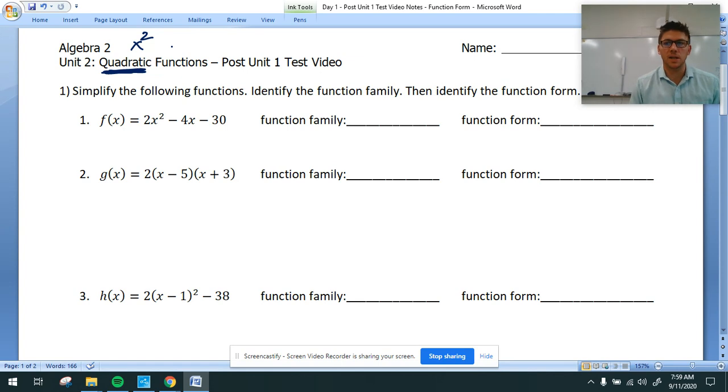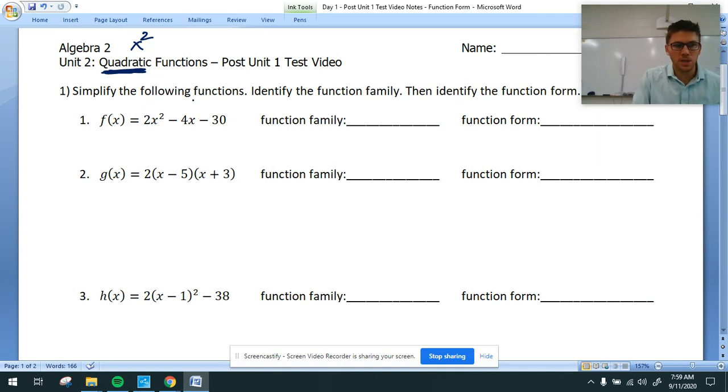And what we're going to really focus in on these first couple days is the different forms of a quadratic function. So a quadratic can be in one of three forms. It could be in its standard form, it could be in its factored form, or it could be in what's called vertex form. And each form is really good for identifying a certain characteristic of the graph. So this unit's really all about the graphs, all about the characteristics of the graphs, and being able to recognize these characteristics in an efficient way by looking at our equations.